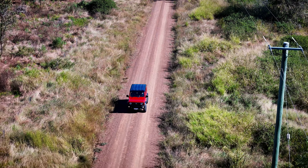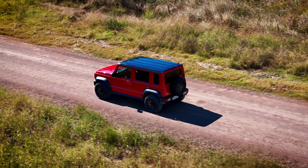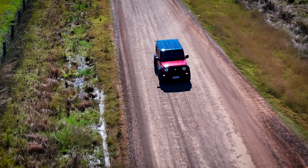We're driving the little Suzuki Jimny XL 5-door and it's a lot of fun to drive. On this dirt road here, this is exactly what it's made for. It gets around in the city alright too, but when you get out on the open highway you get blown around a little bit because it's so small. On these off-road tracks where it's mainly going to be used, it's absolutely magnificent to drive.